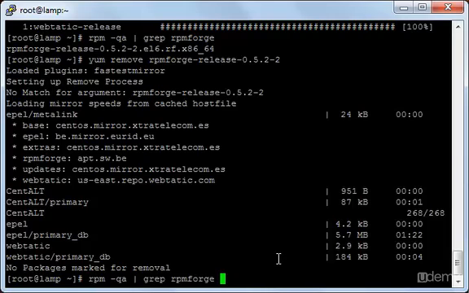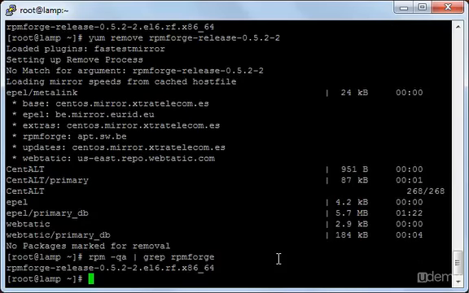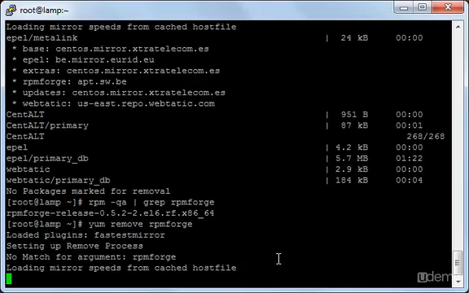If you want to be sure of its removal, you will repeat this command, press enter. I will try it in another way. yum remove rpmforge without adding the version, press enter.